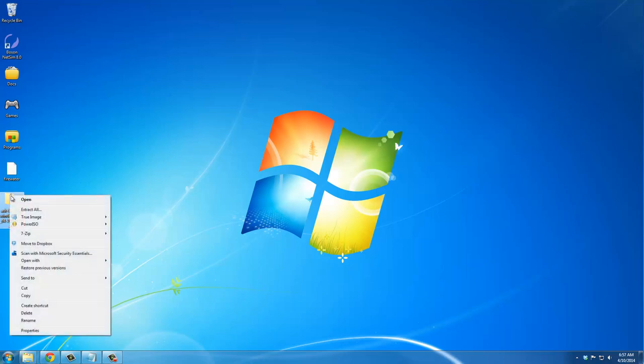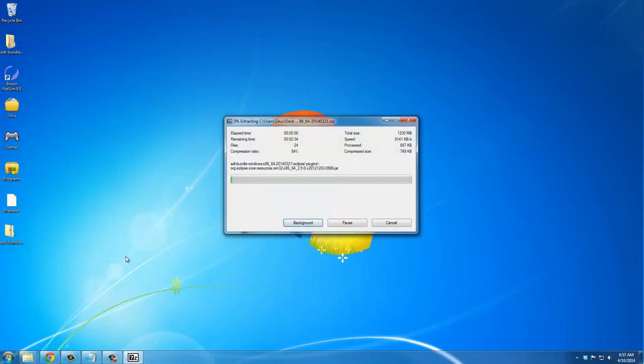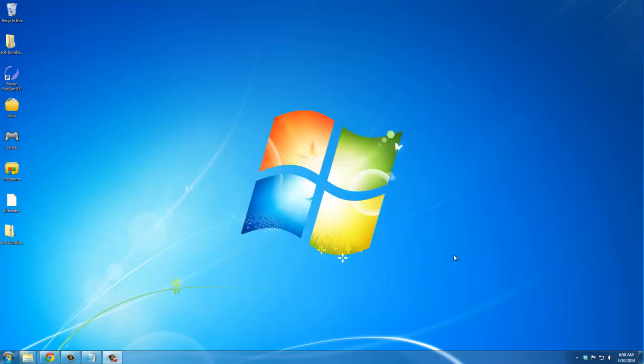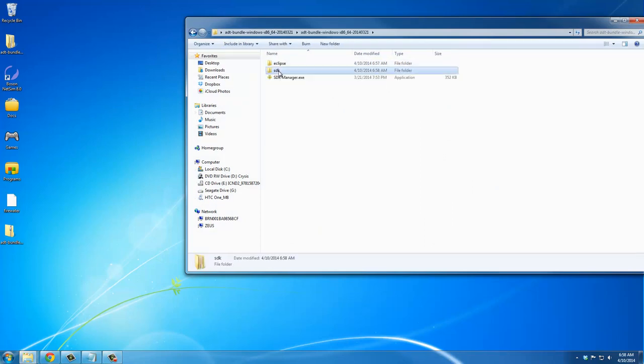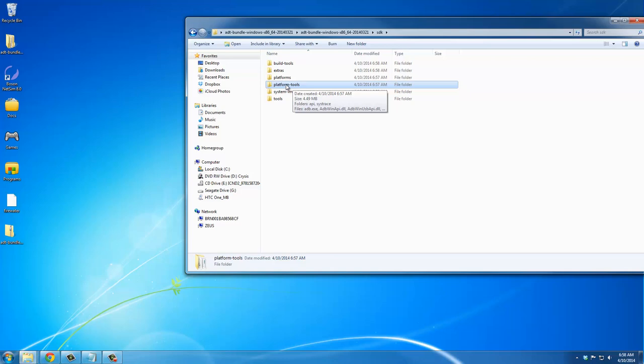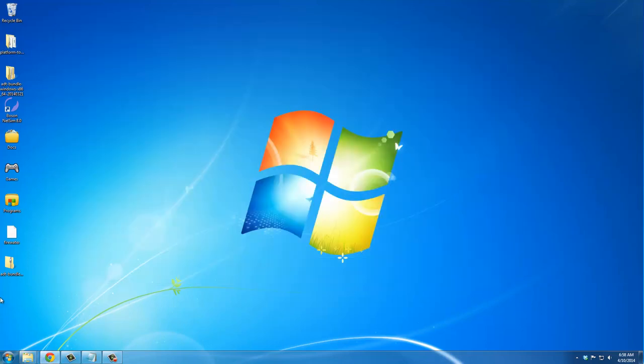So make sure you extract this. I use 7-Zip for extraction, so extract to ADT bundle folder, takes a couple seconds there. Okay, so once the extraction is complete, go to the extracted folder, mine went up here, and just keep digging in, go to SDK, go to platform tools folder, copy this folder and paste it on the desktop or wherever you please. Okay, and then once you do that, take the Firewater file that you downloaded and put that in the platform tools folder. And after that, just delete the zip file and delete the ADT bundle extracted folder.